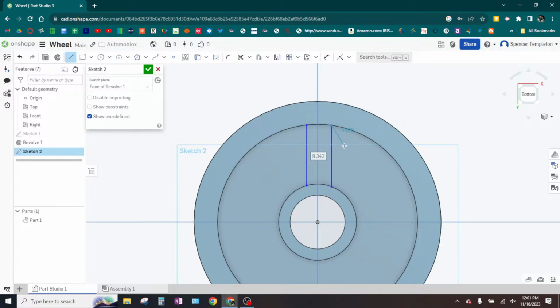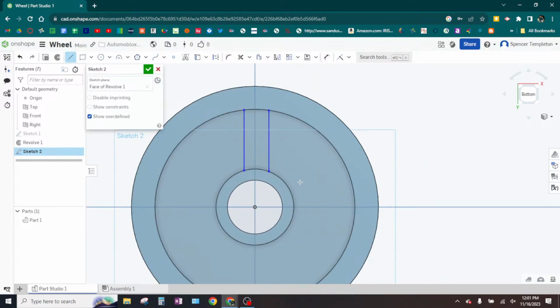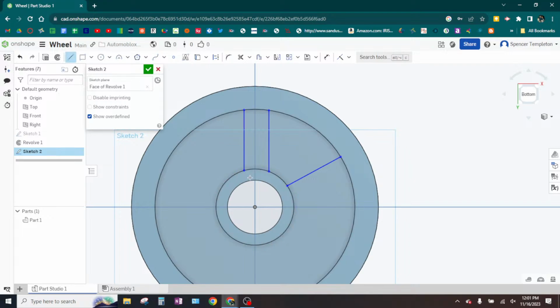So that might be like one spoke, and then I might have another spoke go off like that, okay? And then the region that I would want to cut out would be this right there, right? Oh, we're making rims? Yeah. So what we're going to do is we're going to do one of these little areas.